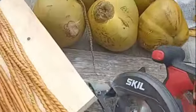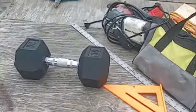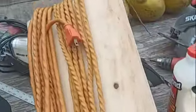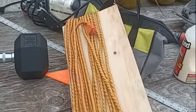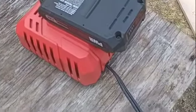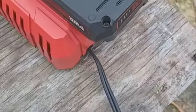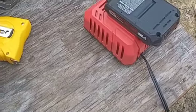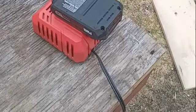My saw, my drill — here's everything on my workbench randomly displayed. Now I'm going to go unroll my drop cord so I can use it for the drill and the saw. I've plugged in my drop cord and now I have the battery for my saw getting some juice. I'm not sure what I need but I'm going to start working. Even though it's a small job, I'm making sure it is boosted up for whatever cutting I need to do.